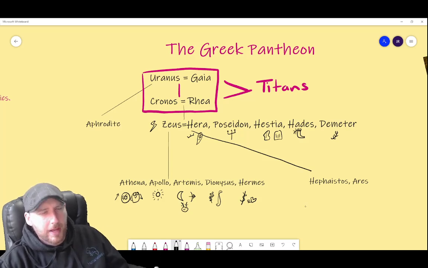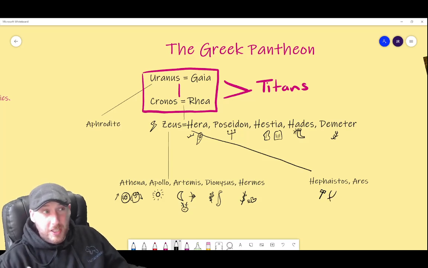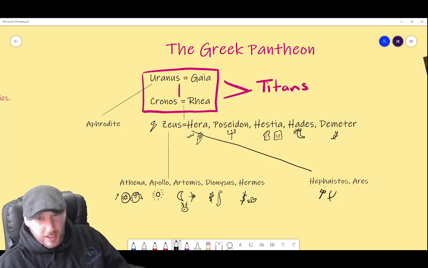Hephaestus is the smith. He works with fire, he works with metal, he creates things, and he's often associated, especially in Roman religion, with volcanoes. So when we see Hephaestus, we often see his tools, a hammer and maybe some tongs, the tools that a blacksmith would use. Now physically, Hephaestus is supposed to be particularly ugly.